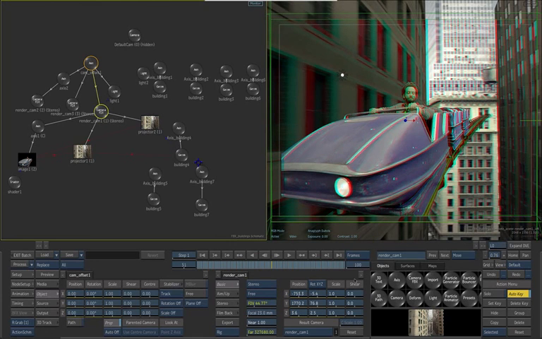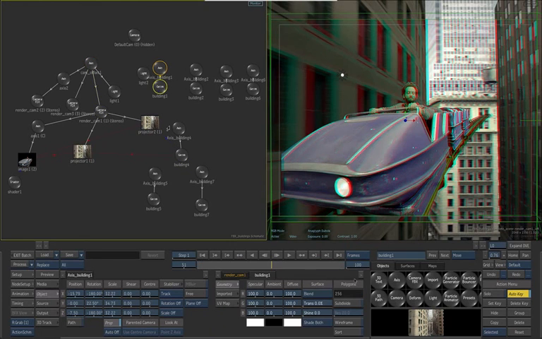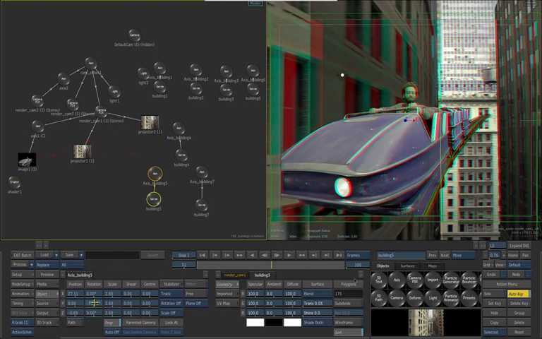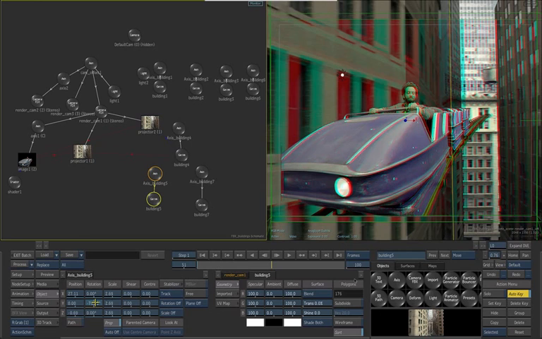If you want to, you can actually start to see how these mono elements, of course the guy here on the roller coaster is mono, but the buildings in the background are getting their depth because they literally move in space, like you saw on the working camera. So if I actually take one of these buildings here, like the one on the left here, and rotate it a little bit, you'll see how its stereo attributes change based on where it is in space.